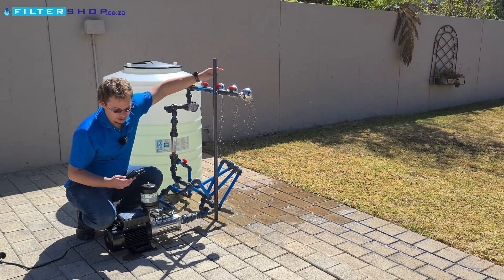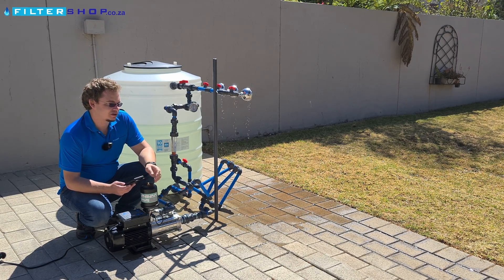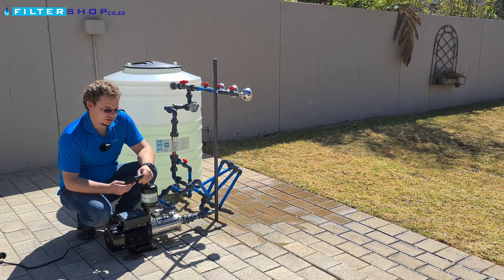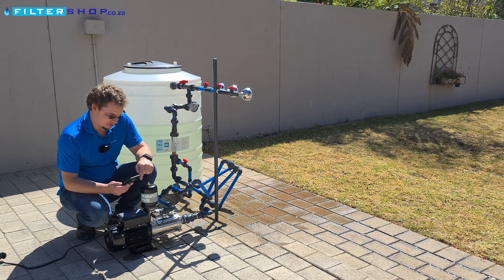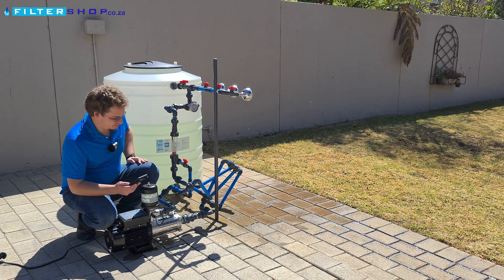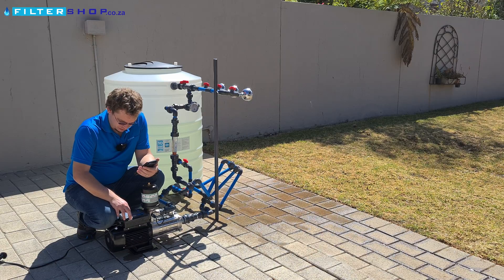At the very low pressure it's incredibly power efficient. If you need to run through a filter system, especially something with vessels, you would need to be able to maintain about 2,000 liters an hour at over 2 bar. That would be your absolute minimum, and this one does it comfortably at very low power consumption. Let's then turn it up to 3 bar.